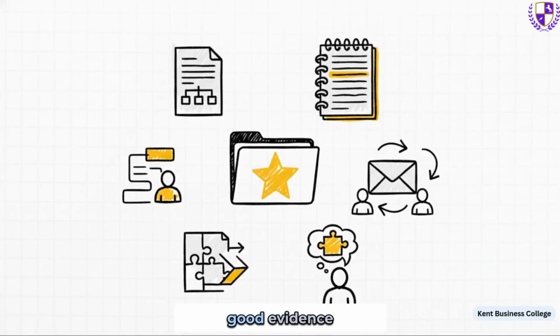So what does good evidence actually look like in your APE-10 portfolio? Well, assessors don't want a long essay. They want proof. A simple write-up of your company's structure is great. Even better, annotated meeting notes where you've literally highlighted who gave the approval, or an email chain showing you coordinating resources between two managers. And you know what's absolute gold? A short, reflective piece about a specific challenge you faced and how you solved it.